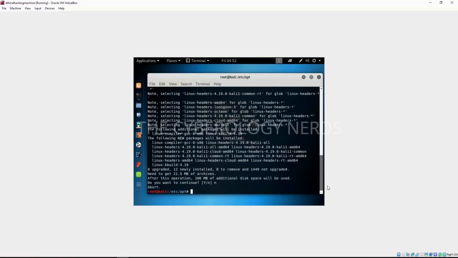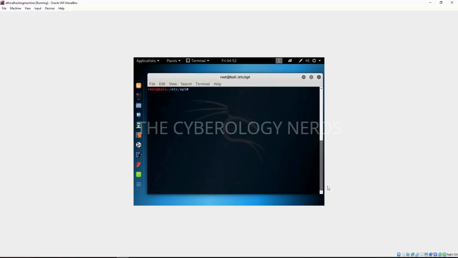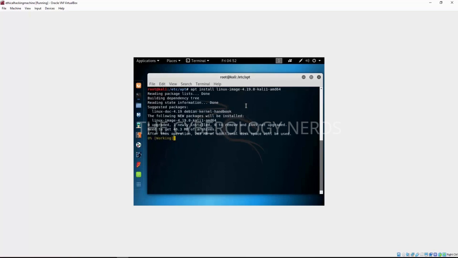And now that we copied that, we can clear the screen again and type in this command, apt install linux-image, and here we paste the thing that we copied, which is our new version, 4.19.0 Kali 1 AMD64. Now at the time of you watching this, it might not be this version, so don't just type in what I typed here. Follow the process and just copy the current, newer version, and use it in this command. So apt install linux-image 4.19.0, we click yes, and it will basically download the new version of Linux headers.